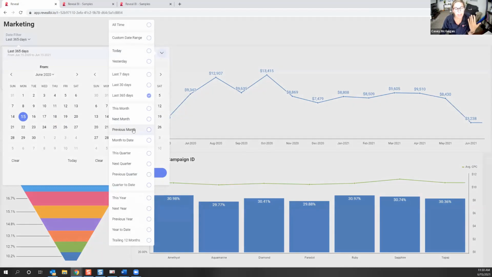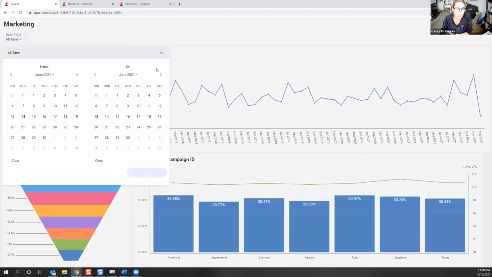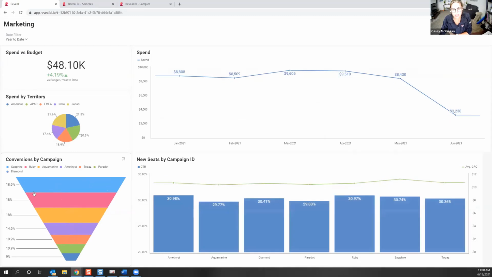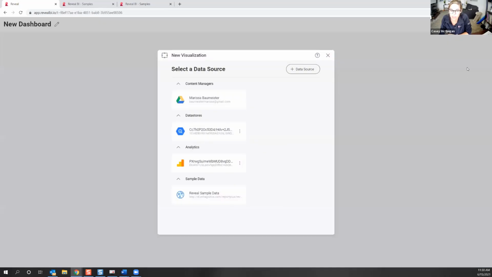filter by your date, by a category field, whatever it might be for all of the widgets that you have connected to it. So you can select which widgets you want connected up to the filters that you can add up here. So you can do all time, year to date is what I'm looking for here. And you can see how your visualizations change based off the filter that you're selecting up at the top. So let's go through creating one of these dashboards here. If you come up here to the Add New button, you can select Dashboard, and you'll be prompted to select your data source. So here you can see the ones that I have already added.